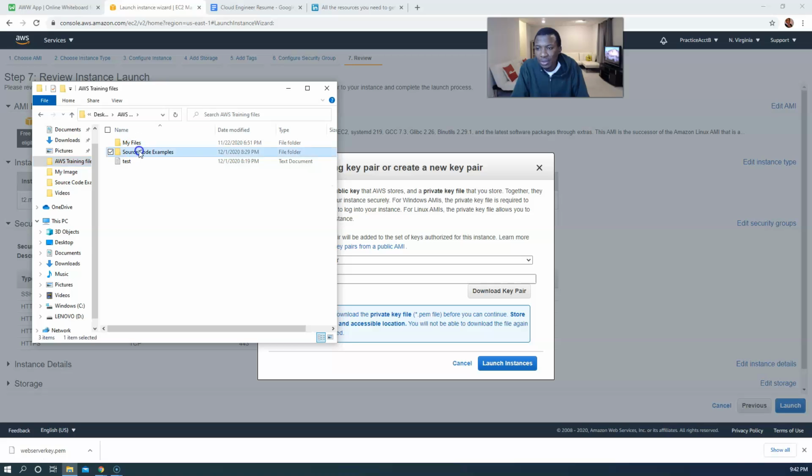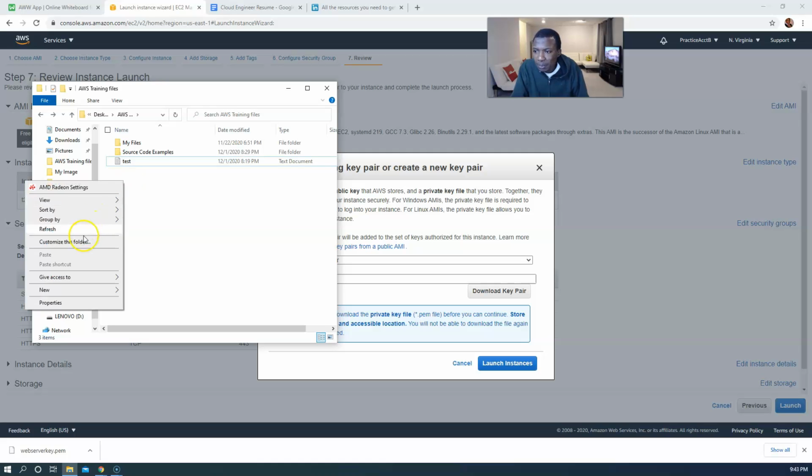As you're following these sessions, keep it, no, not in your source code, just put it in the general file, okay? And again, remember, don't worry about this, my files here. This is my own. You guys should have in this file source code examples and this one that we used for the S3 lab not too long ago.